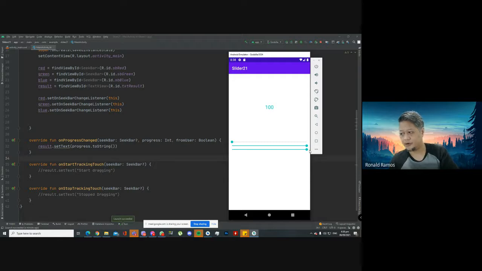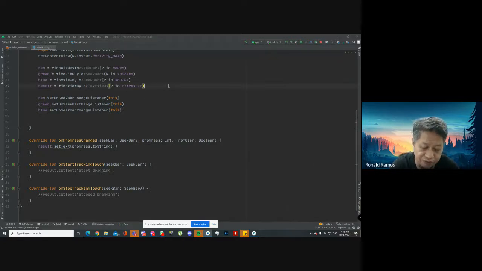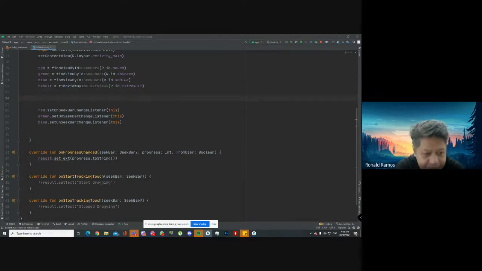Yan. So thank you, Paolo. Si Lance says di nagbabago ang kulay, and then Paolo says 100 lang. So we'll take each of those separately. We'll start with the 100 thing. So the slider, the seek bars default to 100 as its max value. Yan. So 0 to 100 yun. So we have to fix that because each of our values should be 255 at its max.